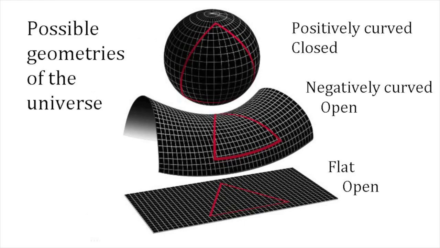It could be a shape that's analogous to a sphere, a pseudosphere or saddle shape, or a flat plane. The best observational data available at present suggests that the universe is almost exactly flat, which if true means that it will expand forever.